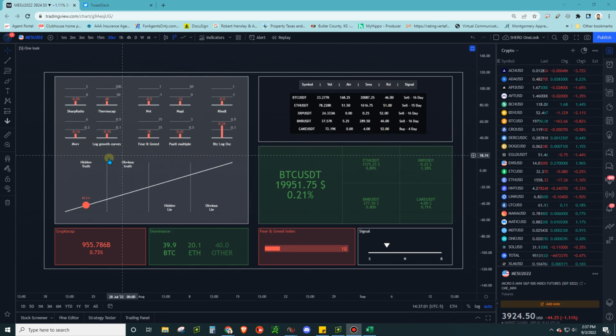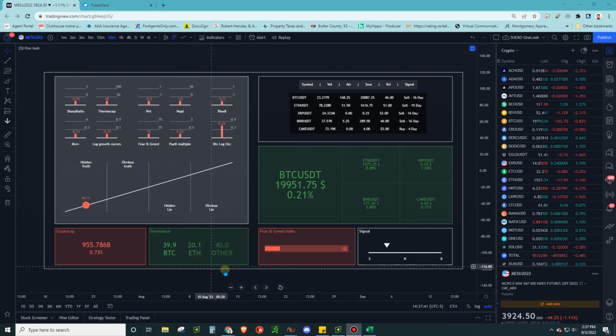This is really interesting here. This hidden truth, obvious truth, hidden lie, obvious lie. Right now we're in a hidden truth, which I'm guessing, I'm not exactly sure what this means either, but I'm guessing that we're sitting still in a sell, and it's not really obvious, right? It's an obvious truth that the crypto market is in a sell, but right now it's sort of a hidden thing, it looks like, because it's been sideways for quite a few days now. I think this entire week it's just sat here around 20,000 as far as Bitcoin is concerned. So maybe that's what that's saying. Someone correct me out there if I'm wrong.